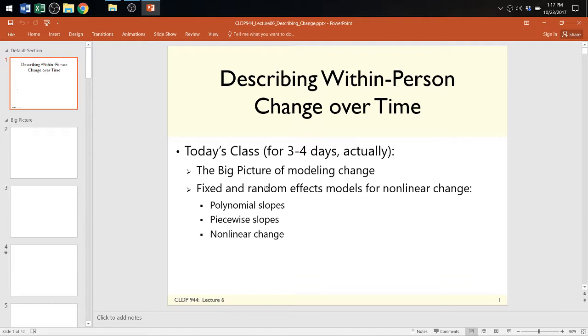So this is the topic addressed in chapter 10 to a greater extent, hinted at in the earlier chapters. But we're talking about what should the variable indexing time be. In this case, because the reason why people are improving is the opportunity to practice, the number of times they've practiced is the time variable that we're interested in. It's going to be balanced across people, and in this case it's complete, although it doesn't have to be. An alternative would have been to keep track of the number of days in between each assessment, for instance, because people were measured maybe every 2 days, 3 days, 4 days.